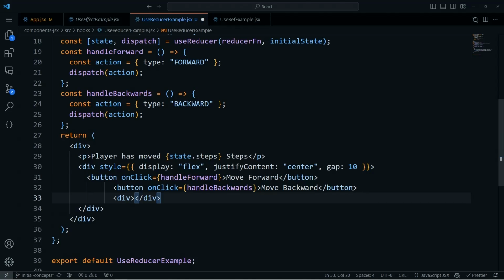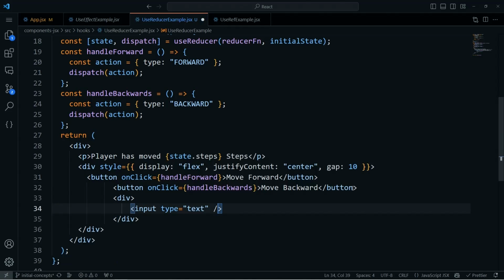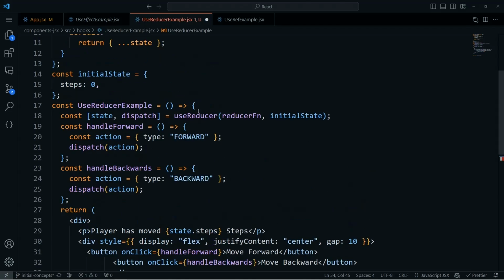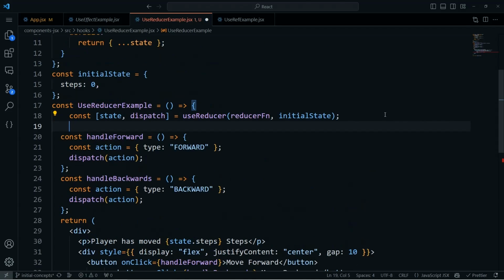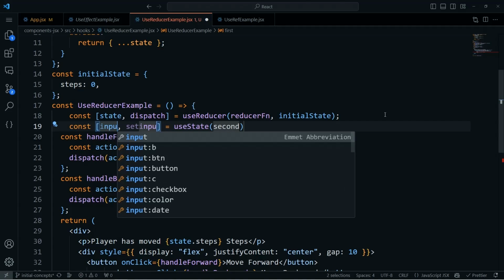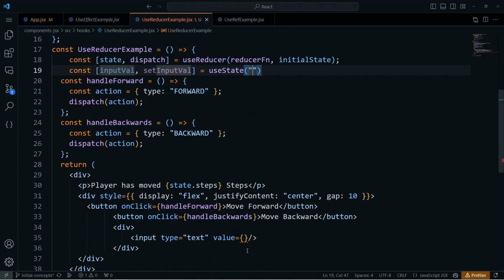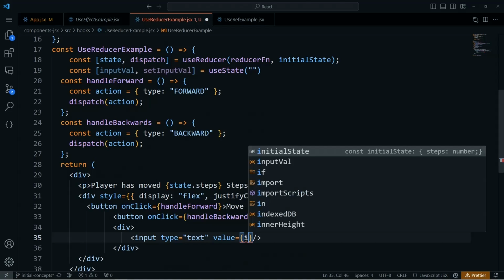We can have another div, and inside this we can have the input, the input type of this, and then we can have some value like this, and the input value can be there with another state. We can have the useState for that. We can have the inputVal and setInputValue. Initially it should be an empty string, and inside this value we can have the input value.